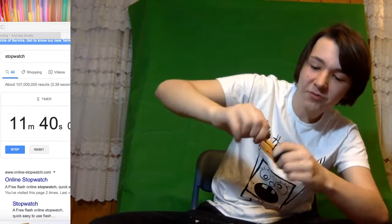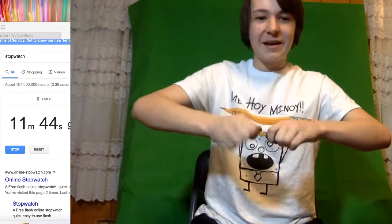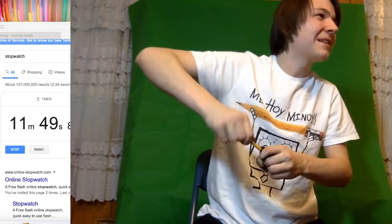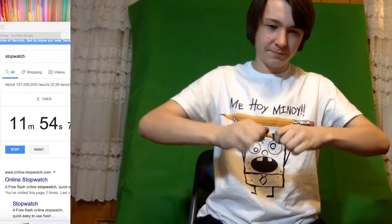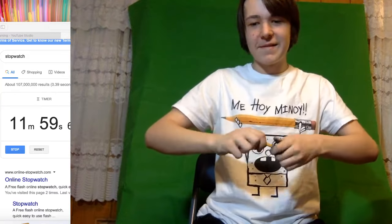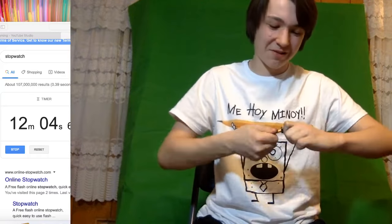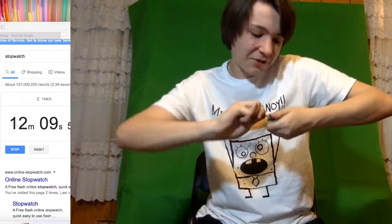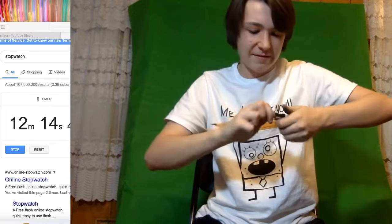Ooh, I wasn't even paying attention to the pencil. We're almost through the second pencil already. It's only been almost 12 minutes. Oh boy. I'm progressively liking this idea less as I go along. It gets so much more difficult to sharpen when it gets down to this tiny state.